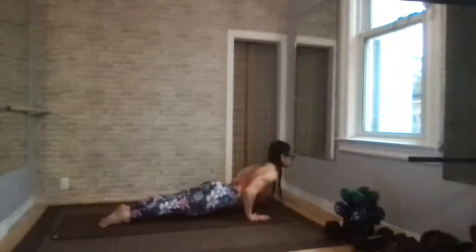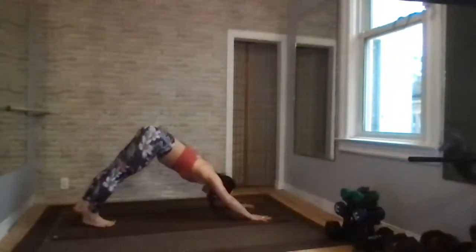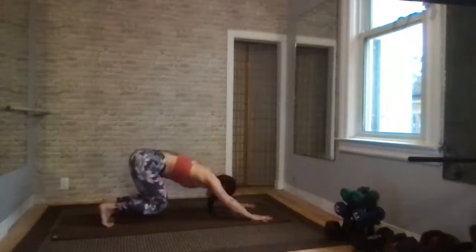Exhale, lower down. Back bend. Inhale, cobra or up dog. Exhale, downward dog. Inhale, high onto the toes. Exhale, hover your knees. Keep them hovering.